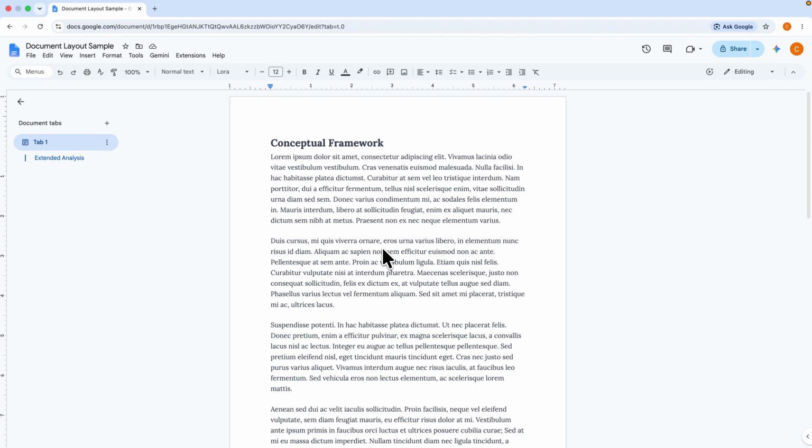If you want to change only one specific page to landscape, you just have to select everything in the page like this. Then you will click on File in top left corner. From the drop down, select Page Setup. And here you want to make sure you have selected Content Only. Then click on Landscape, click on OK. And this is how you can change page to landscape.